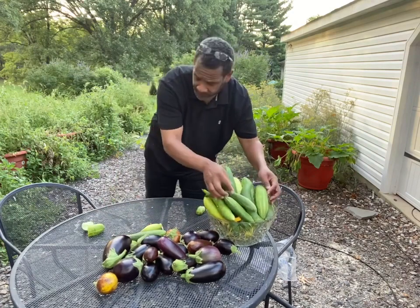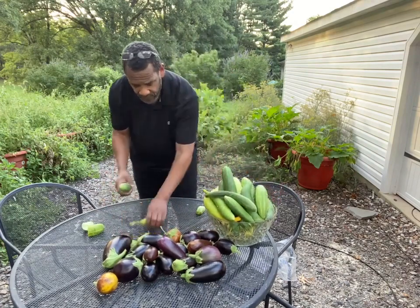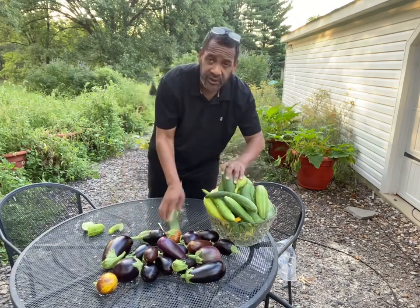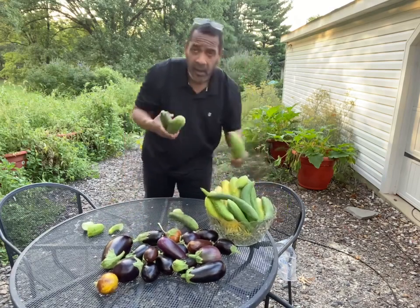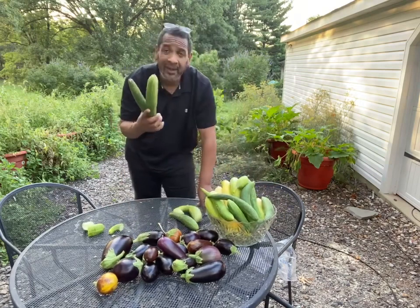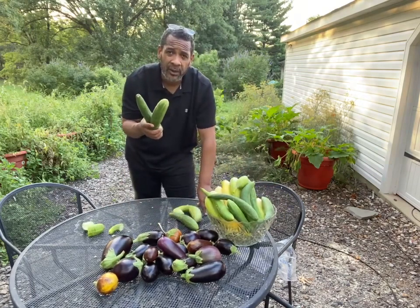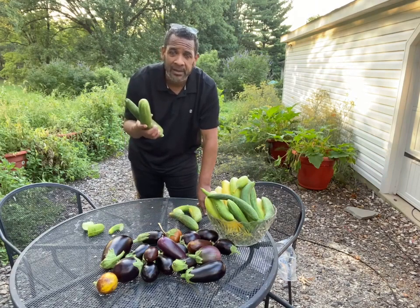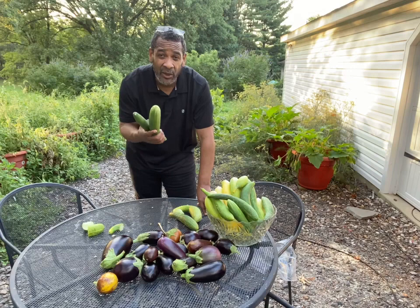Now I could let these grow, but I decided not to. Let's say about 21 of these cucumbers. And these cuties are delicious. My recommendation to you is let Torpedo Pot grow your food for you. Stop trying to grow your food with all these fertilizers, creating all these wild environments. Torpedo Pot has coined it correctly.